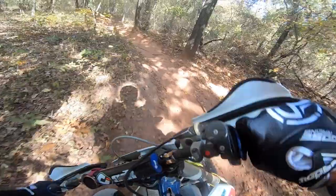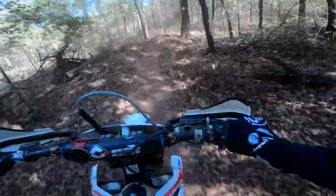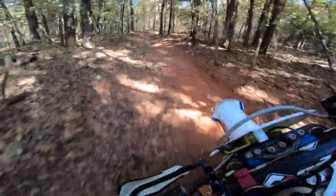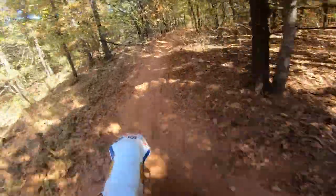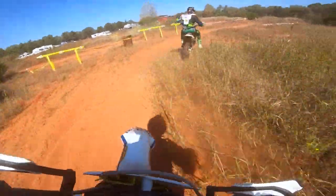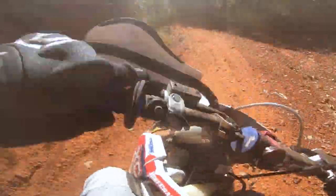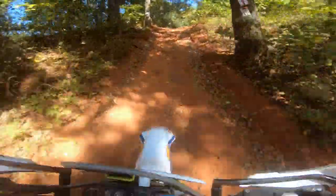Most of this trail is broken in, nice and already rough and rutted. Going out here after the senior riders had already been on this one, I knew I wanted to knock it out quick and try not to wait until the end of the day when the track might be a little bit rougher and more beat up. Coming down toward the end of this test, a little more dust behind that rider there — got past him and onto a cool section.